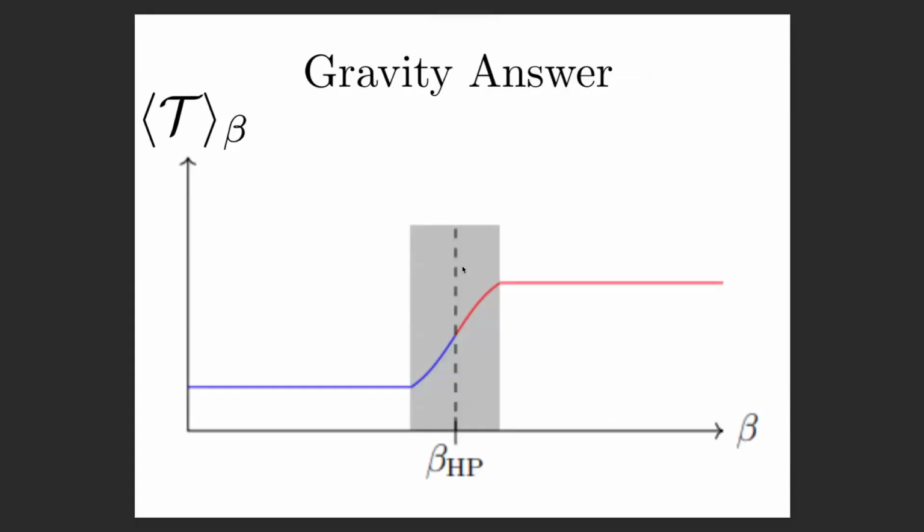Okay, so as John has already said or complained, I don't know which one, this is what you get from the gravity side of things. Why? Because there's two different saddles. Clearly, they're going to give you different answers. One is wrapping a bulk topology cycle. The other one is not. And what's happening here is that I'm actually varying, you can view it as varying the AdS radius. You keep the temperature totally fixed in the boundary CFT, and all I'm doing is changing the number of large N degrees of freedom. So I'm assuming I have some kind of continuous family of CFTs where I can dial that.